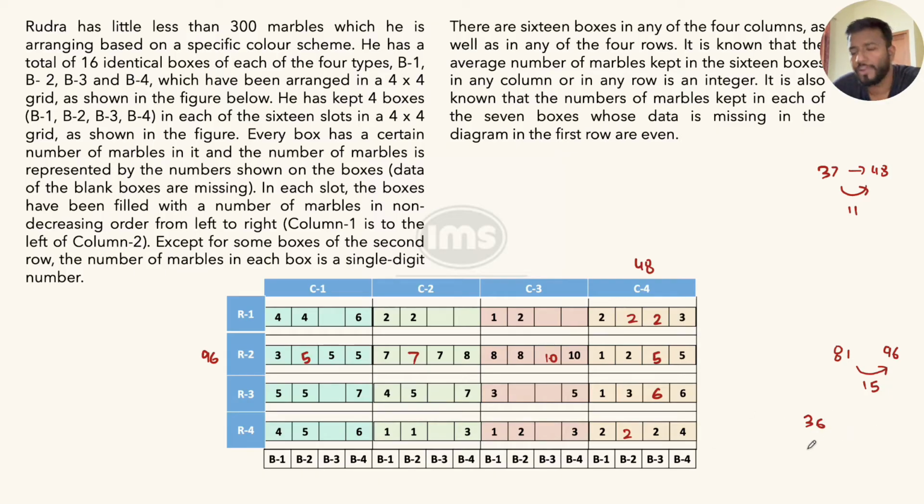Now what is a multiple ahead of 36, which is a multiple of 16? We could say 48. Now can it go ahead of 48? Let's check. Currently अगर आप नोटिस करोगे यहाँ पे जो वैल्यूज रिमेनिंग है, मैक्सिमम कितना हो सकता है आपका? यहाँ पे मैक्सिमम 3 हो सकता है, यहाँ मैक्सिमम 3 हो सकता है एंड यहाँ पे मैक्सिमम 6 हो सकता है. तो 6 plus 3 plus 3 would give you 12.